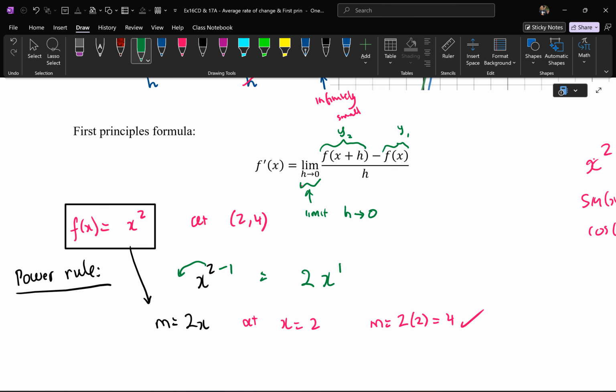17a is about using this formula or understanding to find the gradient manually. Okay, the long way to do it. If you don't get that, you can move on. Okay, 17b is that you do shortcuts. It just means you have to learn shortcuts all the way. But that's where it all began. Okay, so this is the very beginning of everything about calculus. You can understand. Okay? I'm going to stop the video.